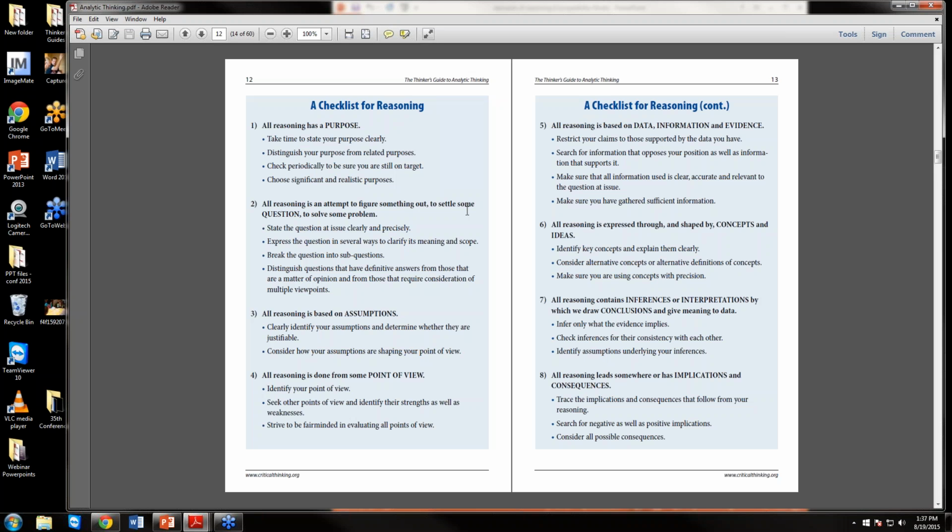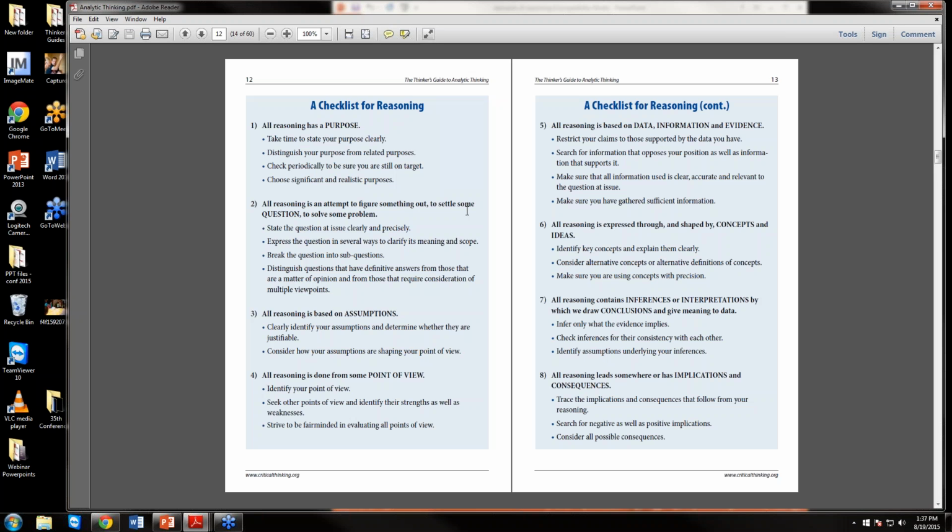So to go further with our example, what is the purpose of marriage? How is that different from the purpose of just living together or just having a romantic relationship? How are those purposes different? And which is better and under what circumstances? Would one be better than the other?